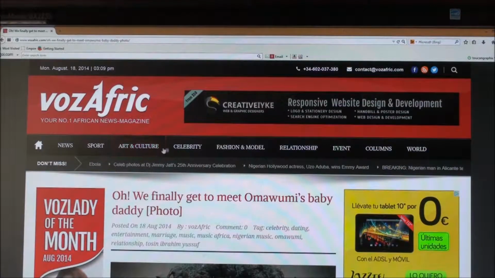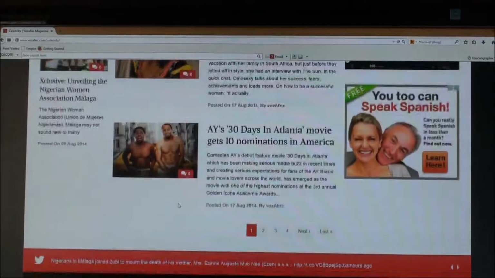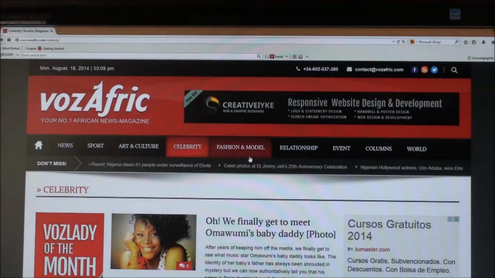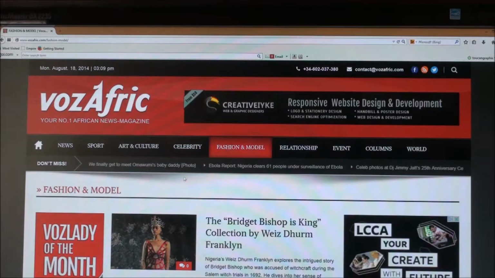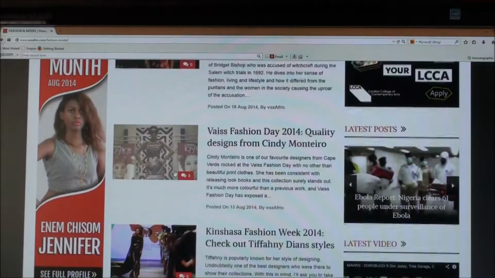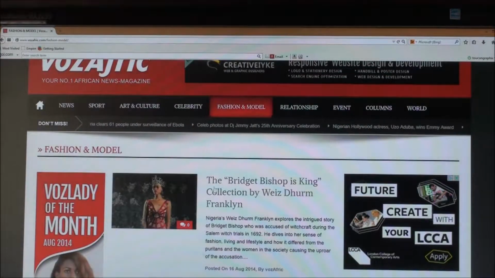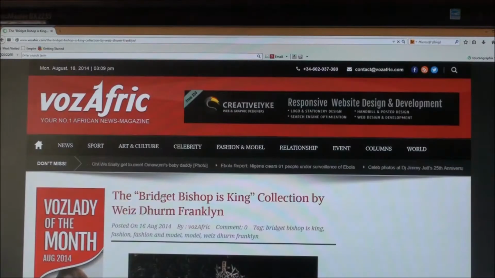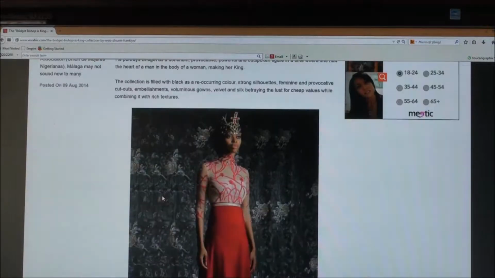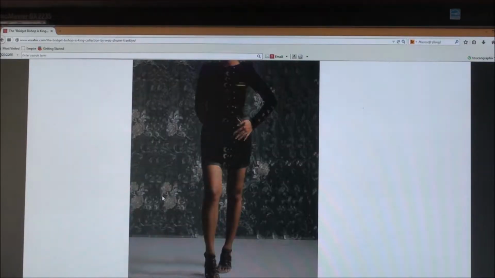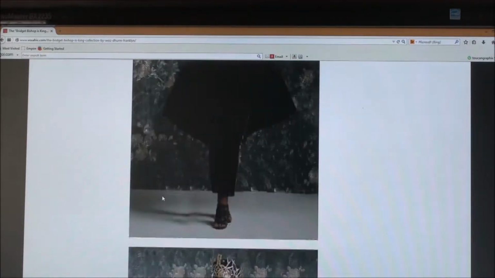So here we have the celebrity, as I said before, and a lot of news on celebrity. Here you go to page 2, page 3. We have a lot of pages here as well for the celebrities. And here we have the African fashion and model. Here you have a lot of fashion and model. For those of you who like fashion, who like modeling, you can come to this page to get the latest fashion designs. When you come here, you can click on any of this to read the full story and get the whole information on this post. You can see we have a lot of beautiful photographs here from this model, and it's a very beautiful design we have here.